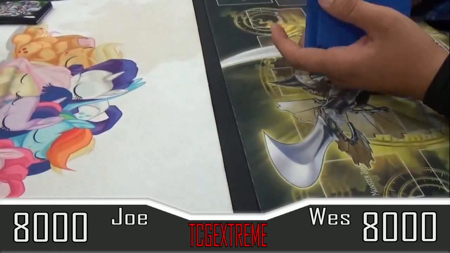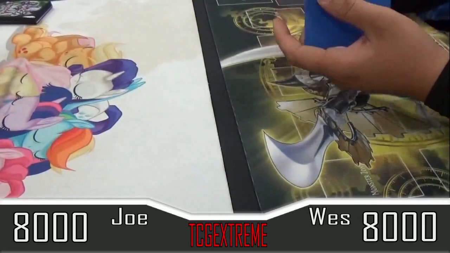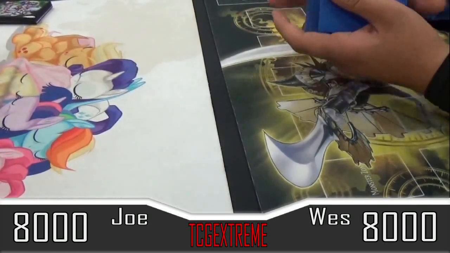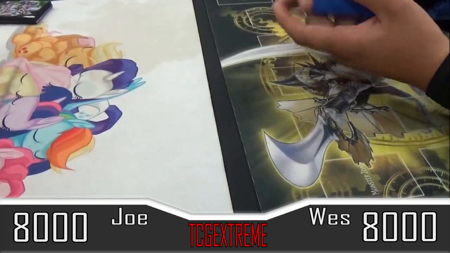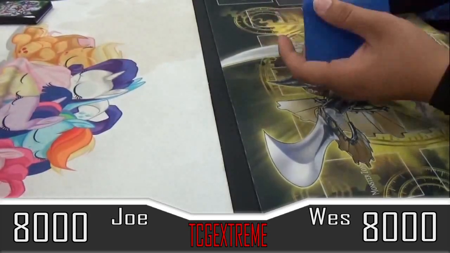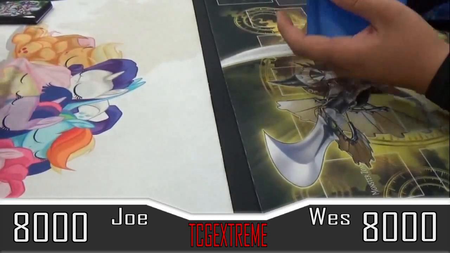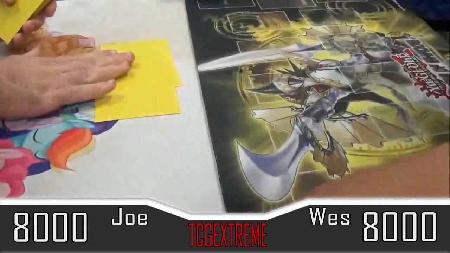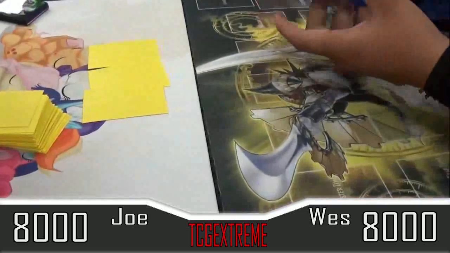Just so you guys know, they agreed on no sideboard. This was Wes's first night with this deck completely built. He didn't have a sideboard ready and prepared to do this duel. So if you're wondering why there's no Mask of Restrict, no Anti-Spell, no Floodgates, to prevent them from doing their thing, that is why.